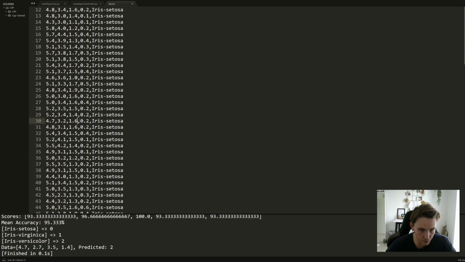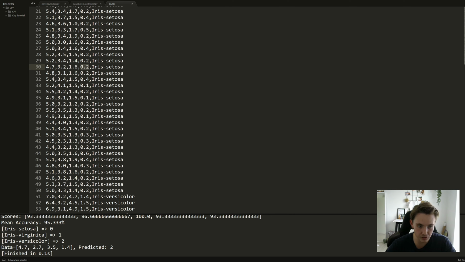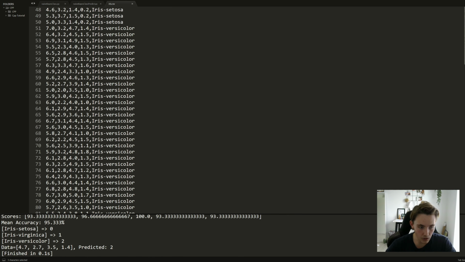So this is not really close to, and this, oh, it's the setosa. I'm looking at the setosa. If we go down here, we can see 4.7, let's say 5.6 here. It's kind of close, and then 2.9, and we had 2.7, 3.6, and we had 3.5, and 3.1, and we had 1.5, so 4. So they're pretty close, these values here. And then it's also a versicolor. So our model is kind of good, and it predicted the versicolor here.